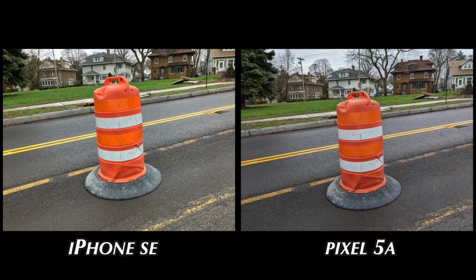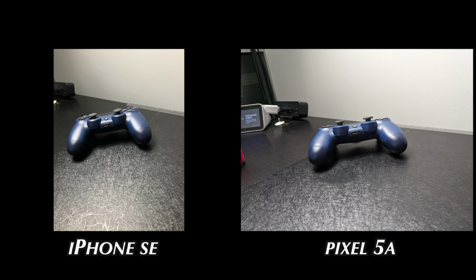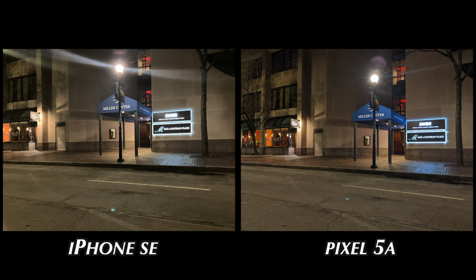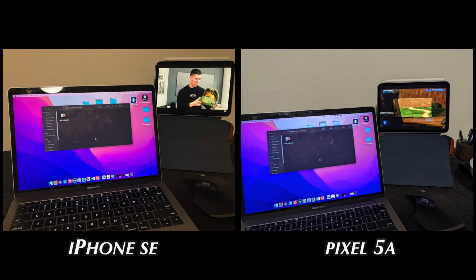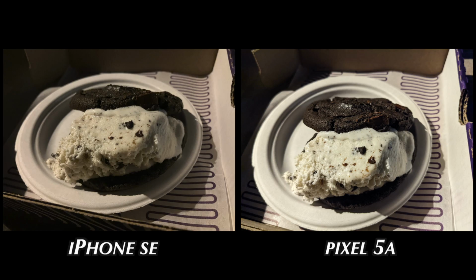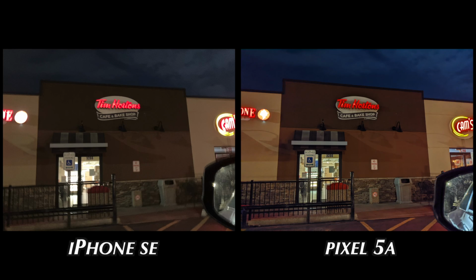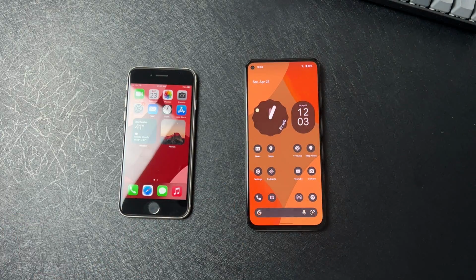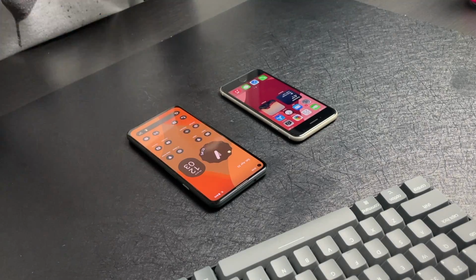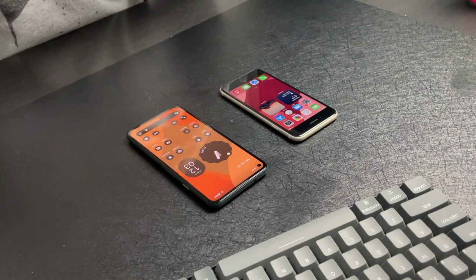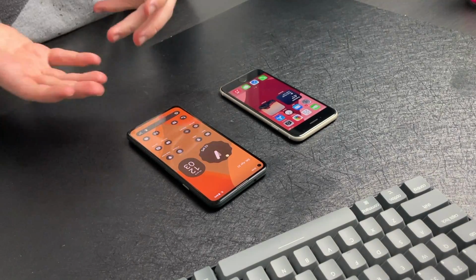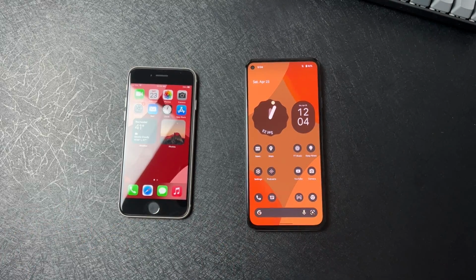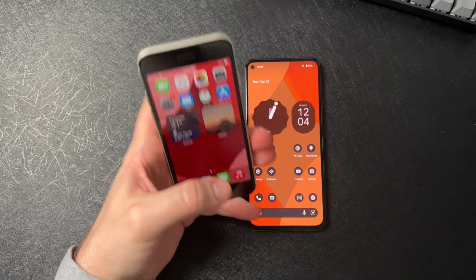But I personally go with iPhone SE 3 just because I'm not looking for more features. I'm just looking for more practicality. And for my use case, making content, I think iPhone SE 3 is going to be the better device for me. Again, it's your preference which one you want to choose. Pixel 5a is going to have more software features as well. Night mode, it has on the Pixel 5a, iPhone SE 3 does not. Video-wise, I would just say iPhone SE is more reliable. Again, that's up to you, but for me, I think iPhone SE takes the crown here.